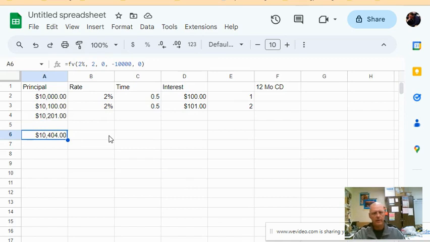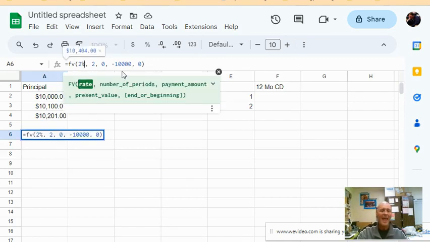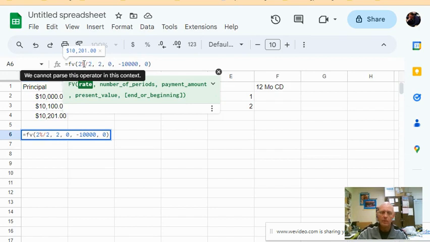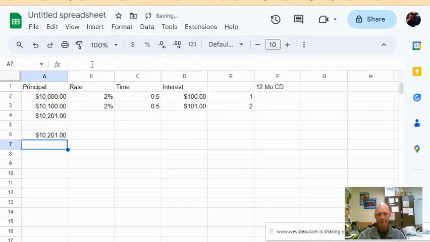And I kind of gave it away that I was screwing it up because this 2% is an annual number. Well, I'm not calculating interest twice for 2 years. I'm calculating it every 6 months. So I got to divide my 2% annual interest rate by 2 or multiply it by 0.5 to get it to a 6-month time frame. When I adjust it properly to say, okay, calculate interest every 6 months, add the interest back, then calculate it again for another 6 months on $10,000 deposited for 1 year, I'll get my same answer. Right?